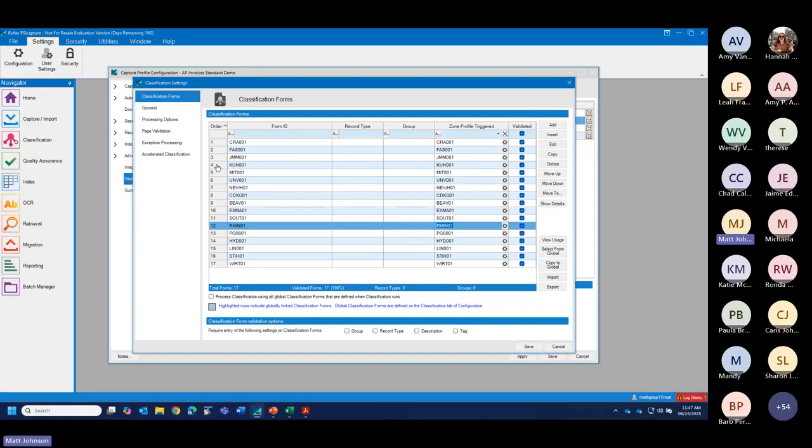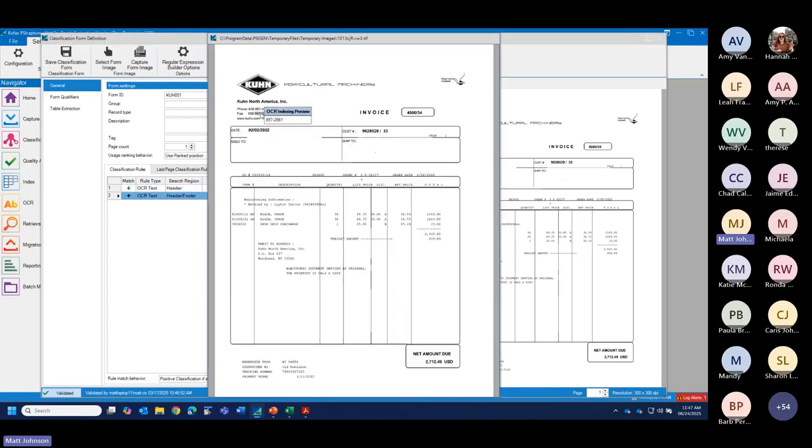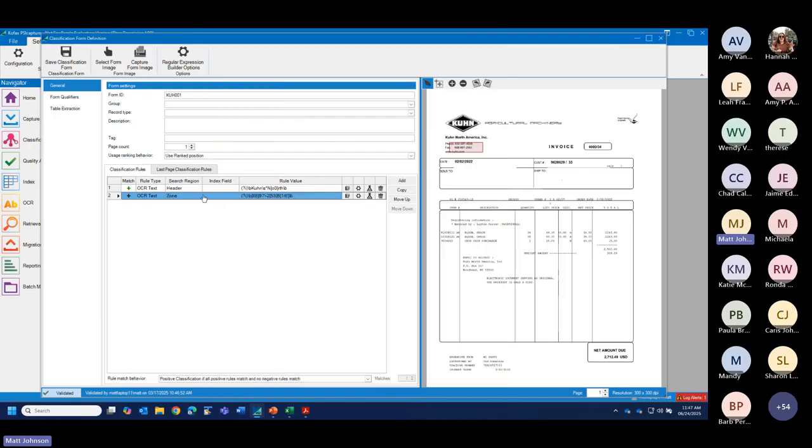Or if our issue is we just need to modify our template, then if you don't have that invoice in the batch to modify it, you can come in here and modify it as well and say, okay, for this vendor, this is our anchor word, but it's not unique enough for what we're trying to do. So maybe what I need to do is add one, and I'm going to include, just for fun, this fax number as part of my anchor as well. And so now from here on out, that vendor will have to use the name and the number so it doesn't accidentally grab the Johnson and Sons painting invoice, that kind of thing.